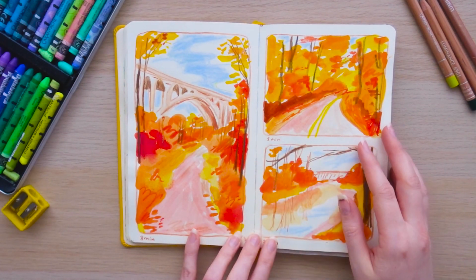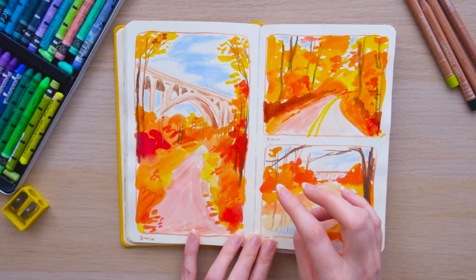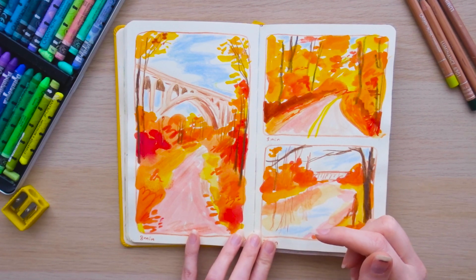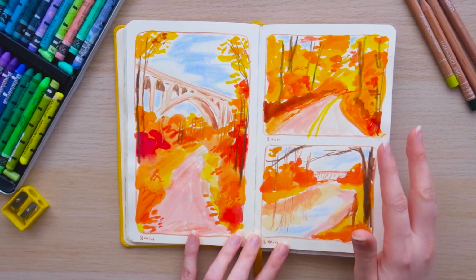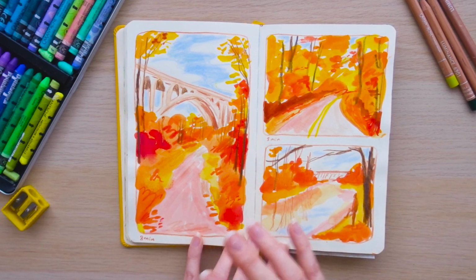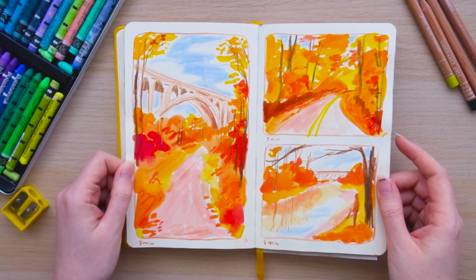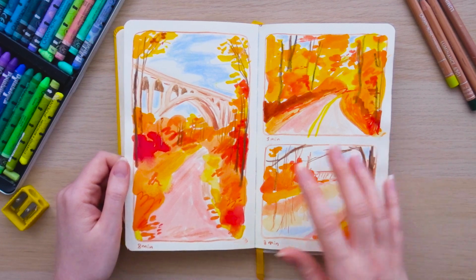This was from a live session on Instagram that I watched from TJ, who's Sketch It Studio, and I will link her down below. She picked these really beautiful images of autumn in her home city, and it's definitely different for me. I very rarely use oranges and reds like this, but I did enjoy it. I was quite loose with it.